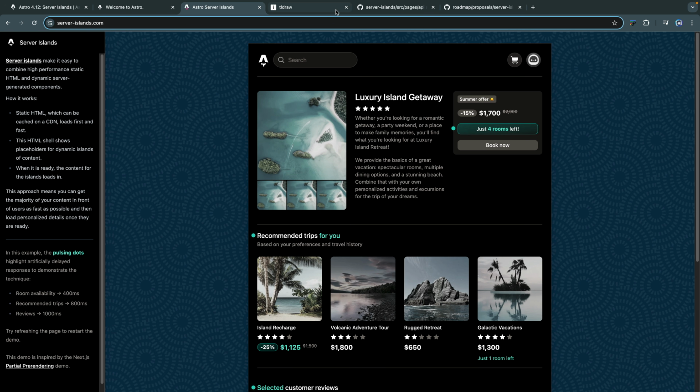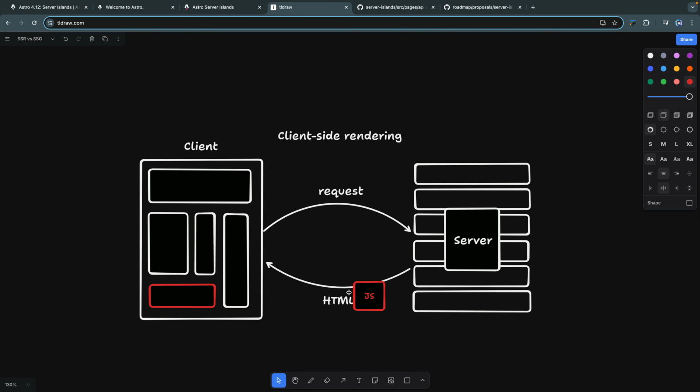So what I can do now with these server islands is, instead of shipping JavaScript or React or whatever it happens to be, I can simply mark this thing as server deferred. So if I come over here, server defer, I think that's how you do it. That's just way too big. Let's make this smaller. Smaller still, whatever. Anyhow, it says server defer like that.